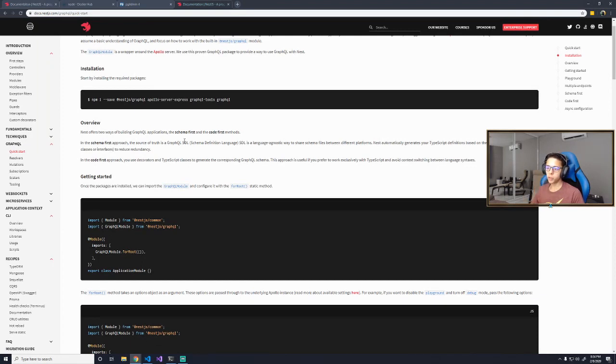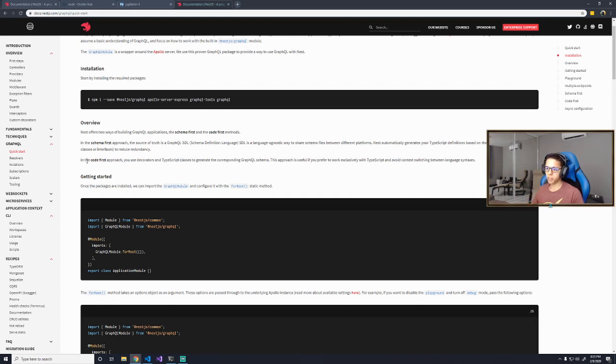Nest offers two ways of building a GraphQL application, the schema first and the code first methods. In the schema first approach, the source of truth is a GraphQL SDL, schema definition language, file. SDL is a language agnostic way to share schema files between different platforms. Nest automatically generates your type definitions based on the GraphQL schemas, using either classes or interfaces to reduce redundancy. In the code first approach, you use decorators and TypeScript classes to generate the corresponding GraphQL schema.